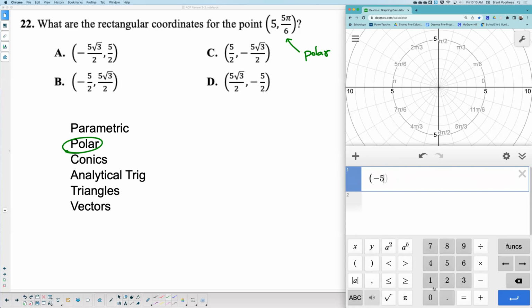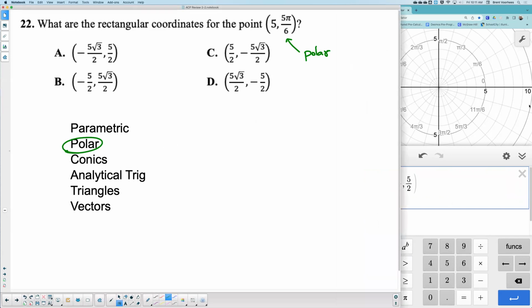So we go -5 square root of 3 over 2, comma, 5 halves. Please be graphing with me. Vincent, are you actually graphing with me? Did that plot the point in the right location? I hear roughly. Does it look like it's the fifth circle? Yes. I think it's perfectly on the fifth circle. Is it on 5 pi over 6? Answer choice A is the correct answer. This was selected correctly 81% of the time. So a lot of students did that correct.